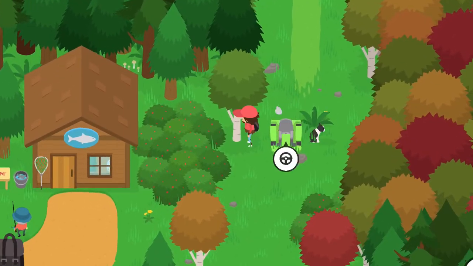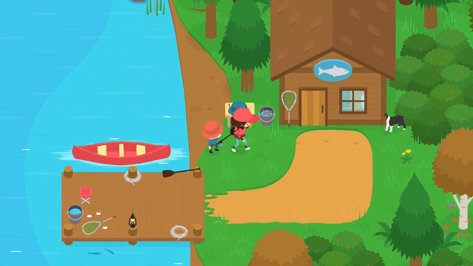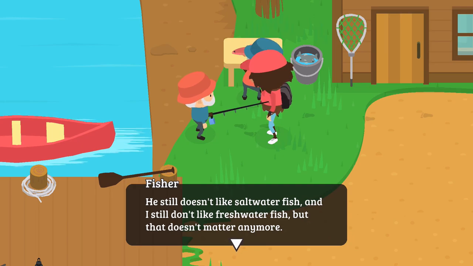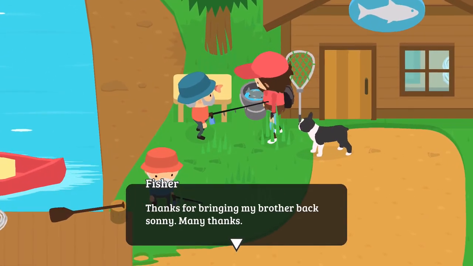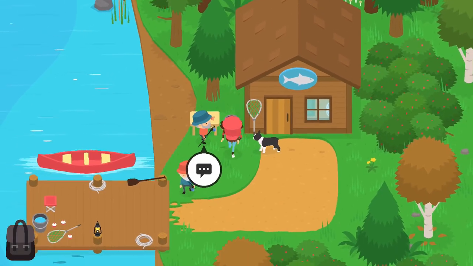Yeah, here they are. What's going on? My brother and I get along just fine now. He still doesn't like saltwater fish, and I still don't like freshwater fish, but that doesn't matter anymore. It's just nice to have a brother again. Thanks for everything. Thanks for bringing my brother back, Sonny. Many thanks. Good day for fishing.